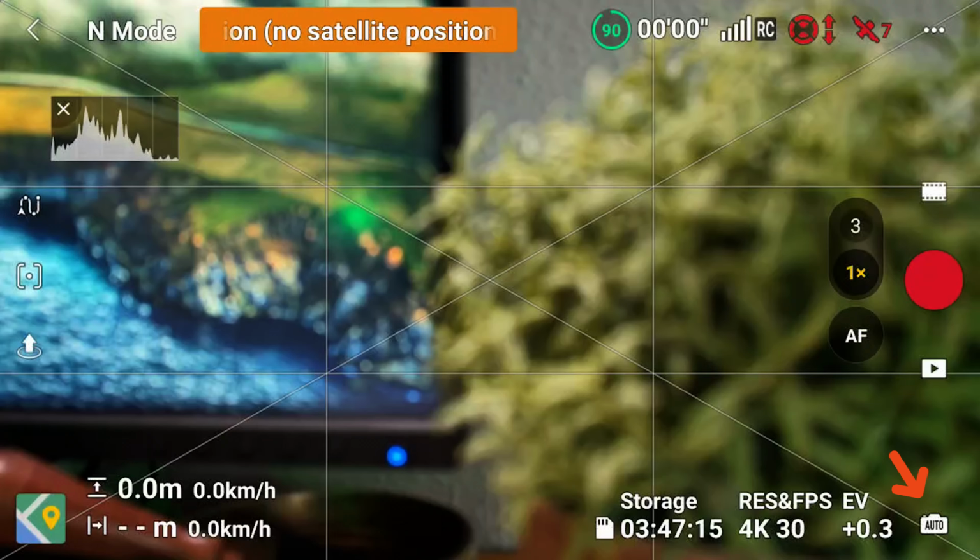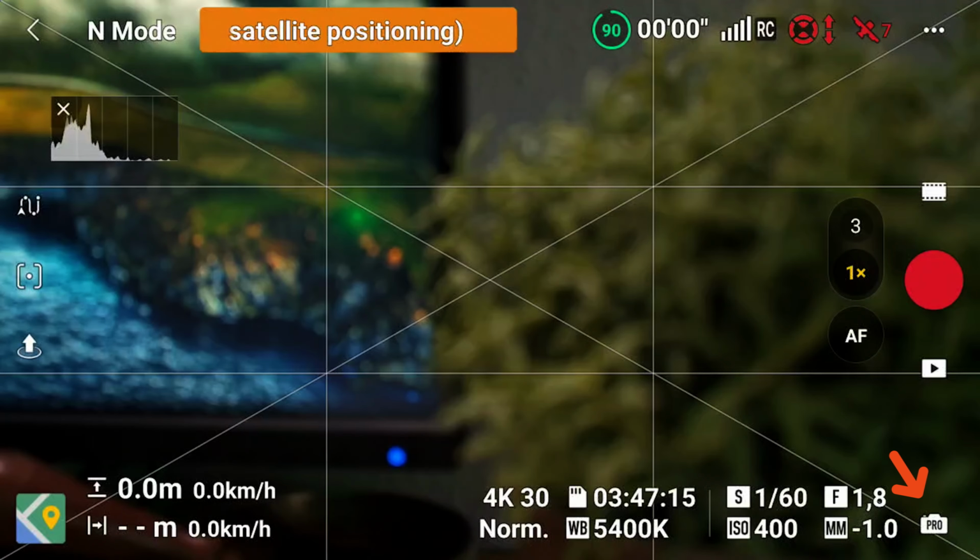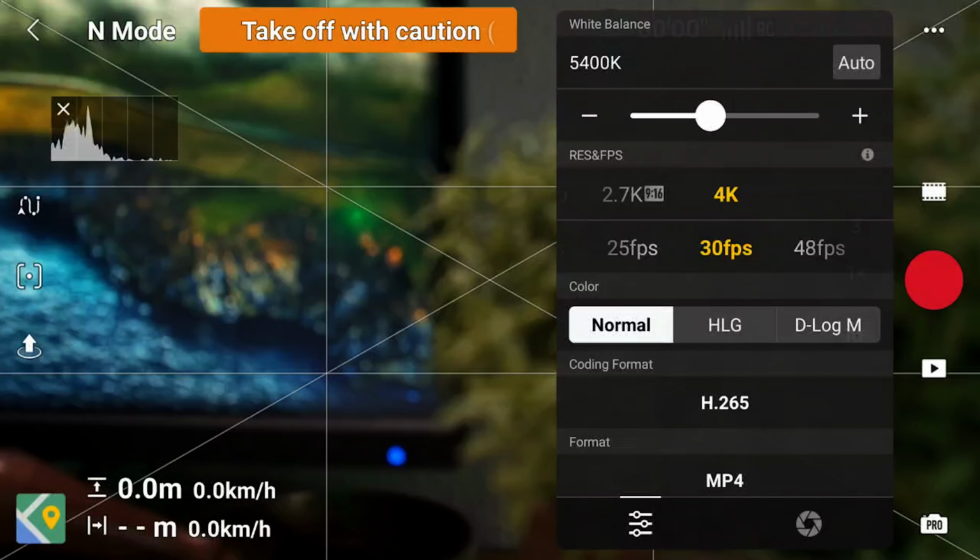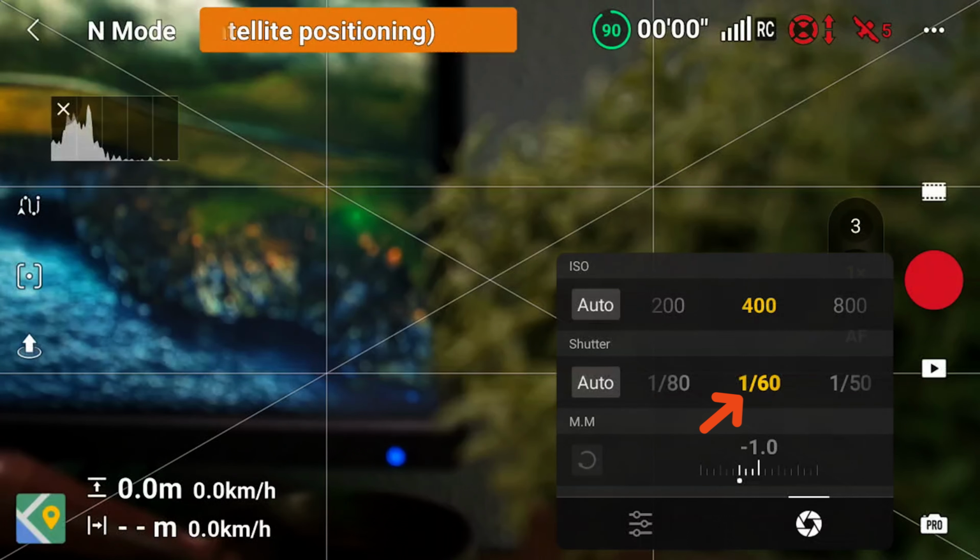For shots in easy daylight situations, this option will be fine, but when it comes to evening shots or shots in heavy lighting situations, you have to choose the manual mode to achieve the best results possible. With the manual mode, you have all options on your side. You can choose the frame rate, in this case 30 FPS for normal shots, and a shutter speed of 1/60.